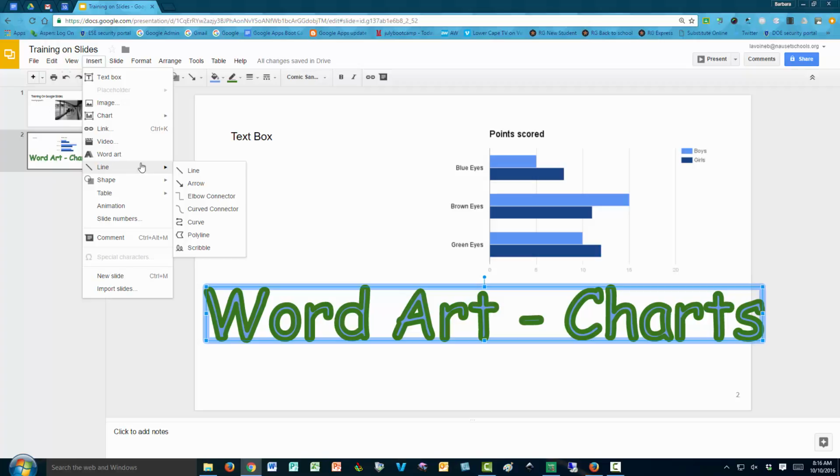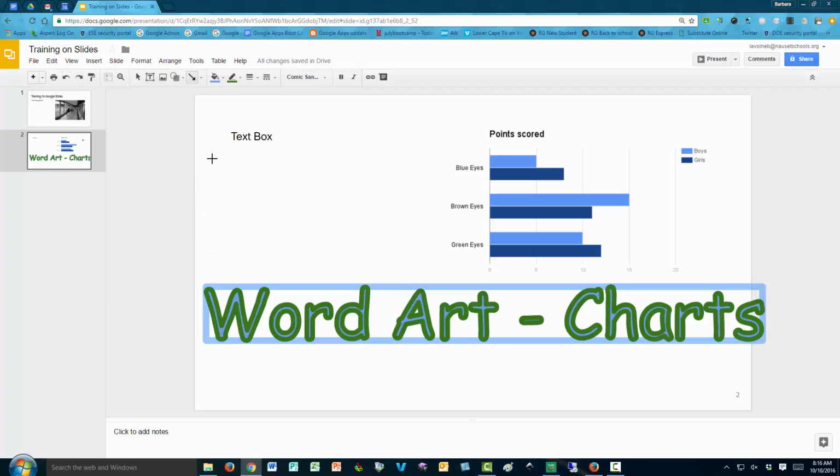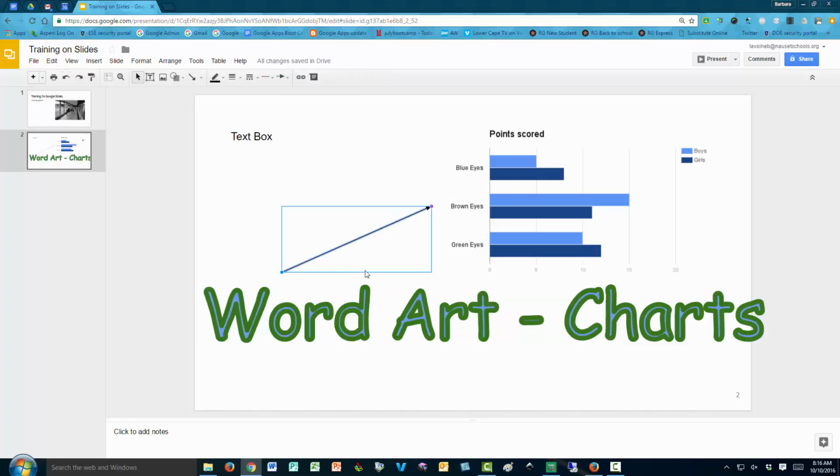So let's go back to our Insert menu and take a look at what else we have here. We can insert lines. So we'll choose an arrow. I think we're all familiar with the arrow. And let's just click our mouse and draw an arrow to our chart. And just like everything else, we can select this and move this anywhere we want on the screen. We can make the line longer or shorter. We can also add a different line weight to really say, take a look at our chart. We can also change the way the line looks in terms of dashes and dots, and you can explore these menus to add a few other items if you're so inclined.